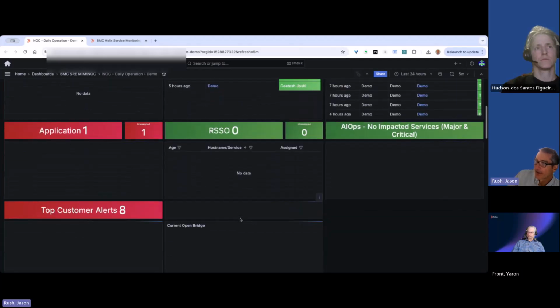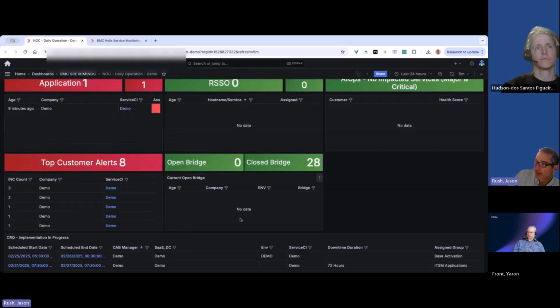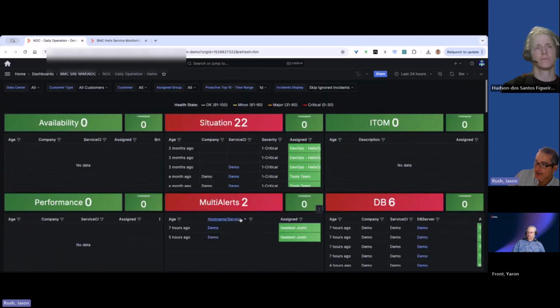Now we have multiple panels in place that help us to be proactive. I've set this up with the help of product as well to ensure that we can be as proactive as we can be, so we can stay ahead of any potential outages. The worst thing you want to be in a NOC is reactive, just reacting to fires, customers telling you that they're down. So we want to make sure we're staying in front of that.